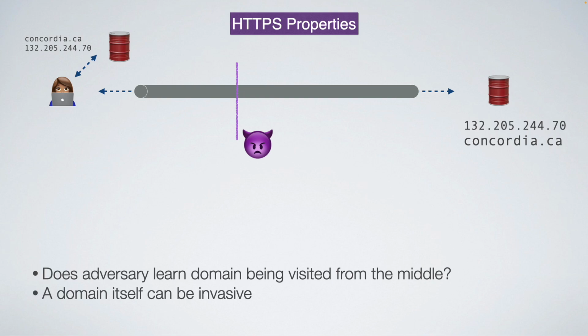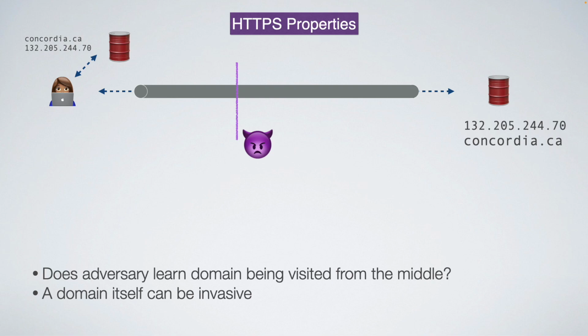Okay, is that something for our attack tree? Is that significant, or does it not matter what domains people are going to? In some circumstances, it absolutely matters. If I see you going to, I don't know, wikileaks.org, that tells me something about you. I can't see your traffic. I don't know what you're doing on the website. I don't know what videos you're watching or anything like that, but I do know that you're going to that domain, and that could be enough for me to be concerned.